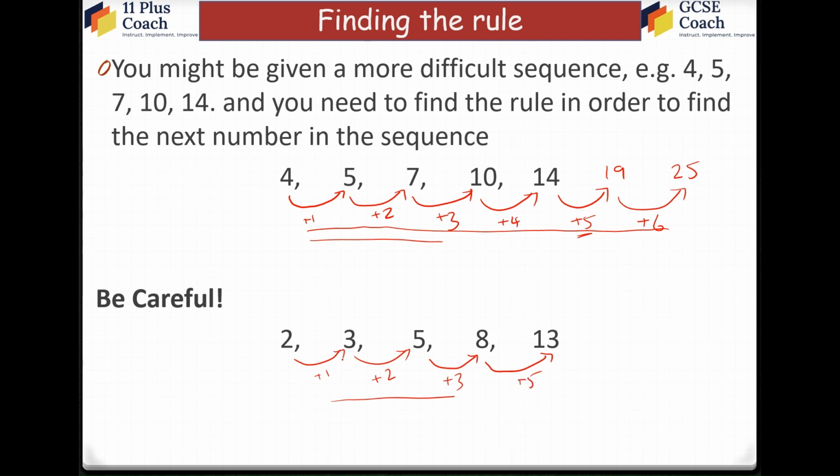Well, if you just reflect on it for a minute, you can see clearly that the next number is the sum of the previous two numbers. Let's start with 5. If I need to make 5, I'm going to add 3 plus the 2 to make 5. So 5 is equal to 2 plus 3.